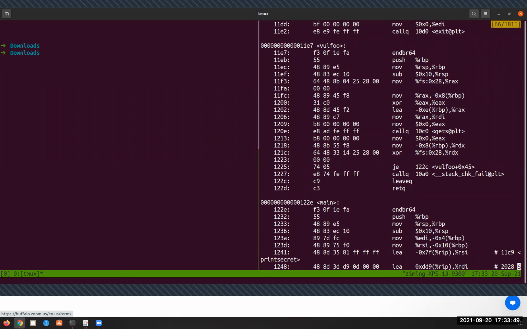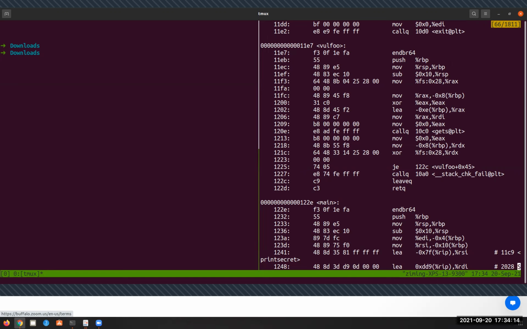The address of the buffer actually is the same. It's still RBP minus E. We get that address into RAX, and then to RDX, and RDX is the first argument of the 64-bit function call.